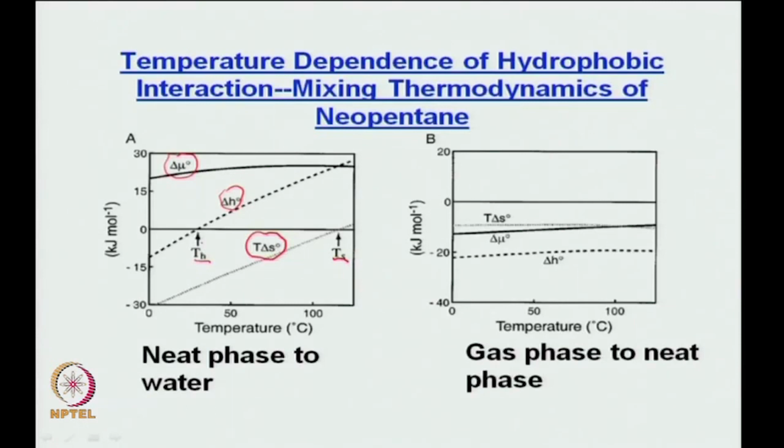Now, you slowly move over, you see this delta mu 0 is slowly curving out, you go to the high temperature side. At the high temperature side, you see delta H 0 is far over the 0 line, but what happens to the T delta S curve? You see this T delta S 0 curve now crosses the 0 line of energy at a certain point, which is referred to as TS. What does this TS mean therefore? TS means at this point your delta S 0 is equal to 0, that means this change in entropy is 0. So, at room temperature your change in free energy is primarily what?